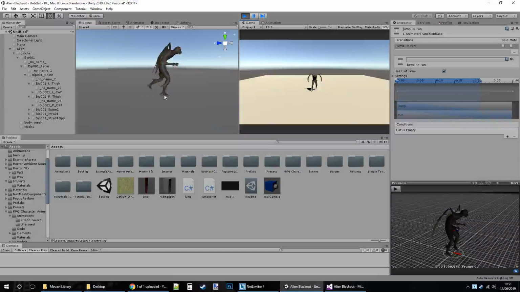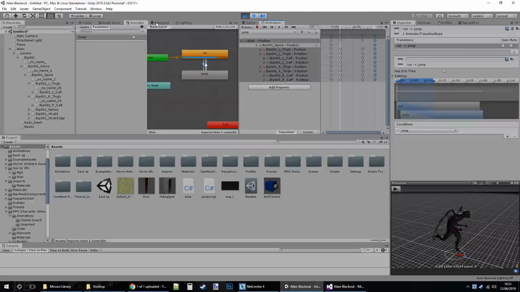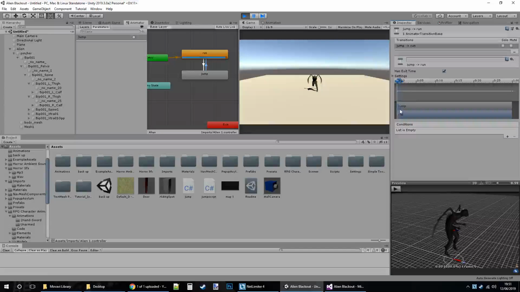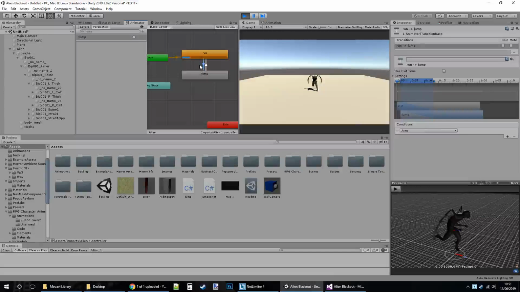You can sort of see, he thought about jumping again, which we don't want, because once we've done the jump from the run to the jumping, we don't want to jump again on the way to transition back into running. A bit confusing, but basically we want a very slim transition in this bit here, because we will have already done the jump when we were transitioning from running to jumping.